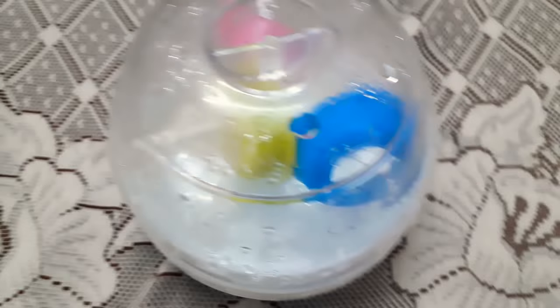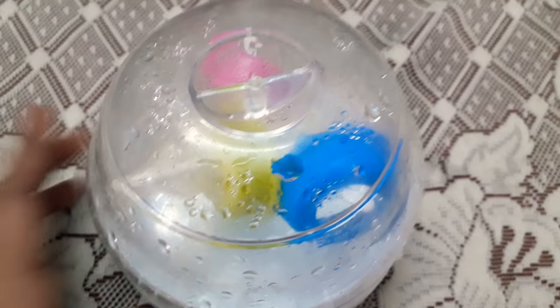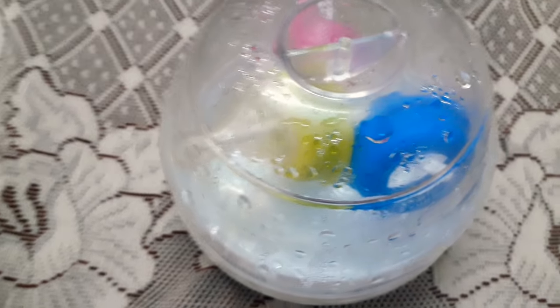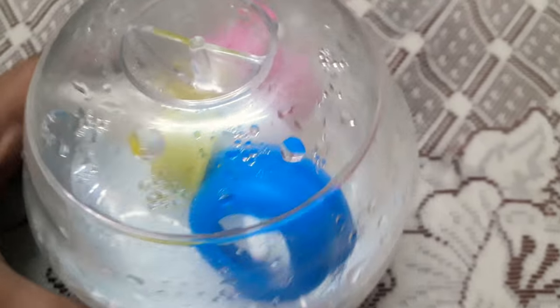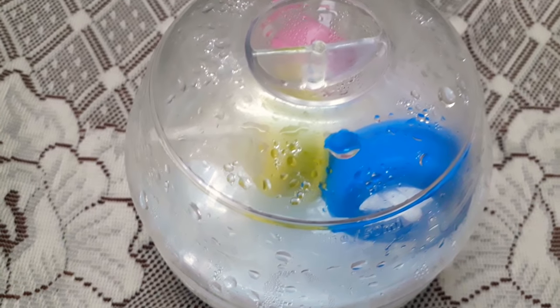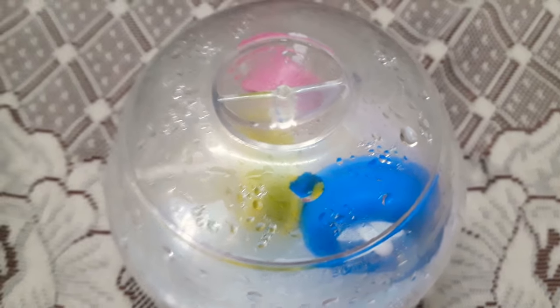A disadvantage is that it's not a big size, but I've seen other brands like Philips Avent also have a similar sterilizer in a slightly bigger size — though even there you can barely fit a 100ml bottle. So I don't find these handy for bottles, but it's very good for nipples and caps. For the bottle, you can place it directly in the microwave with 50ml of water for one and a half minutes.